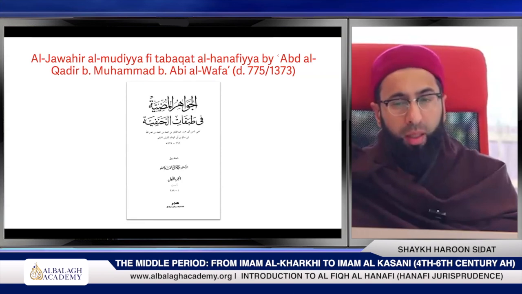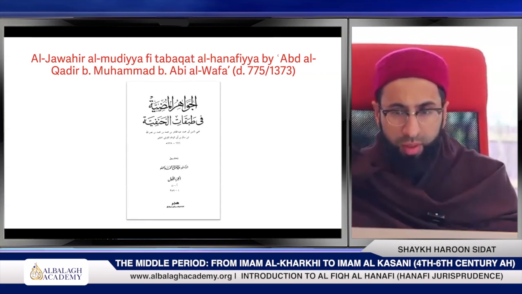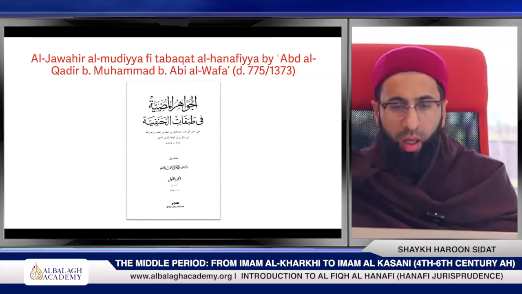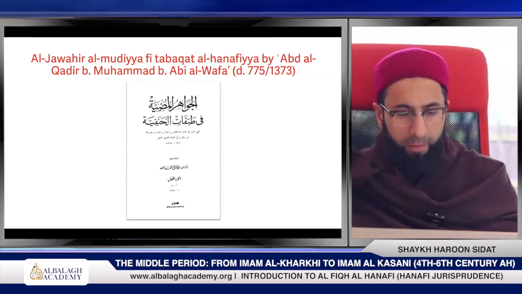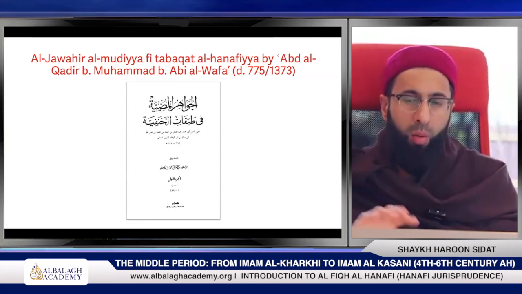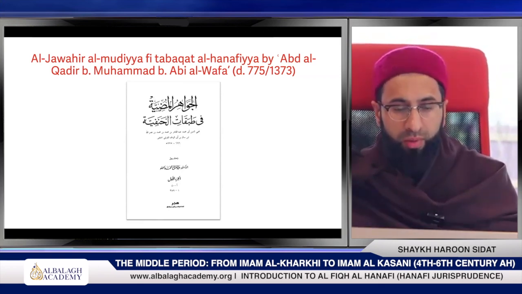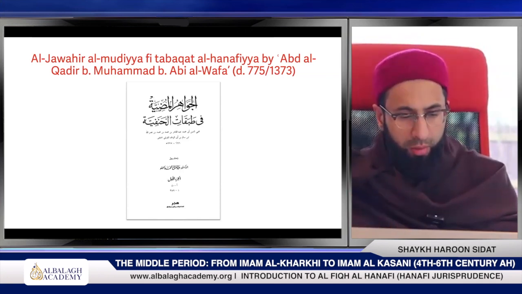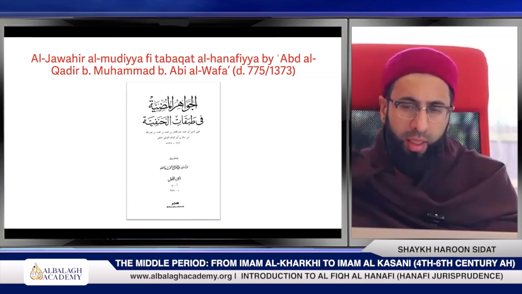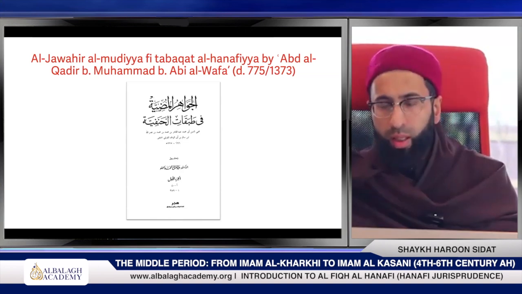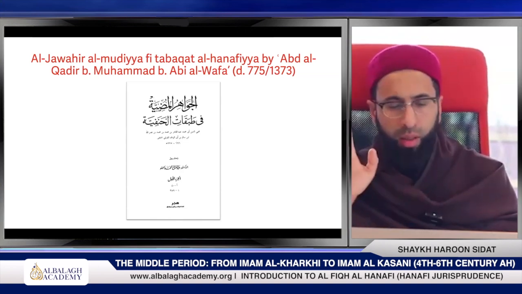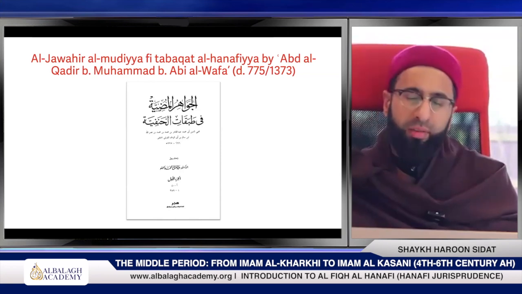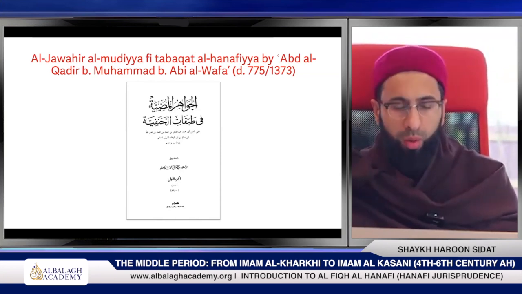The interesting thing about this book is that some of the people that he mentions in there are clearly Hanafis. But when you look at some of the earlier scholars that I mentioned in there, we can't quite tell for sure if they were Hanafis. And remember what I said at the beginning, it was quite fluid early on. So this is why you can divide scholars in that book into those who are unquestionably Hanafi, like over time, you know that they are Hanafi, and then those who you kind of think, well, really, were they Hanafi or not?